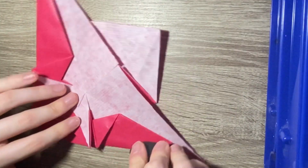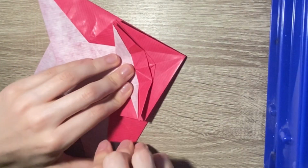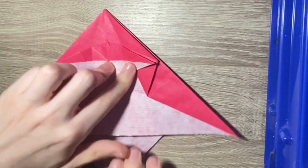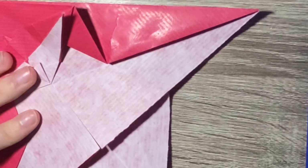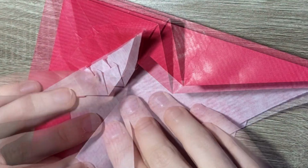So yeah, it's pretty simple, but it may be a bit hard to understand at first, but it's not that hard. Okay, so now you're going to fold from here to down here.